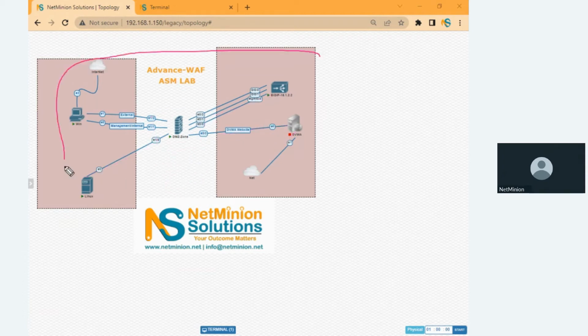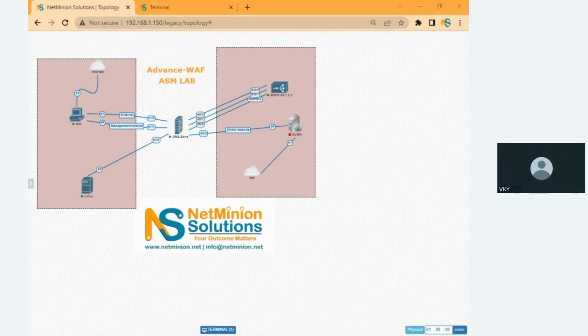These are the lab components. I am just talking about a very logical overview. I am not talking about any of the configuration. I will talk about the configuration probably today or tomorrow. But for the logical overview or logical understanding, is there any doubt to anyone? Please ask. Okay. I'm treating your silence as no.